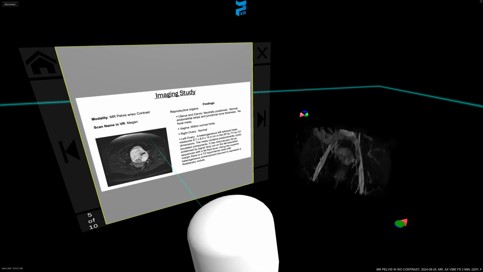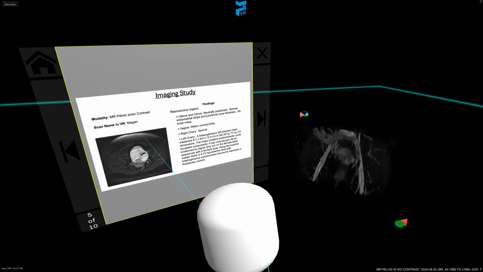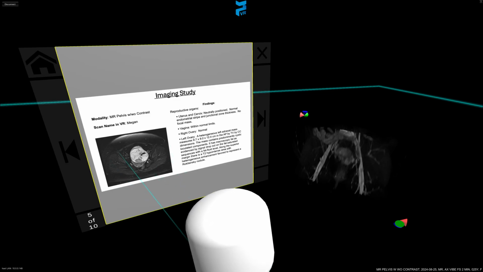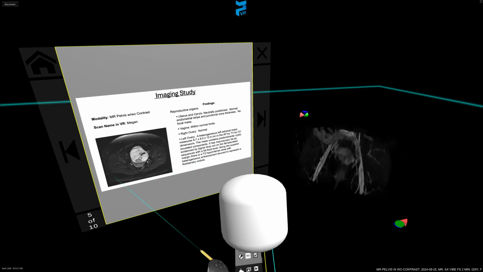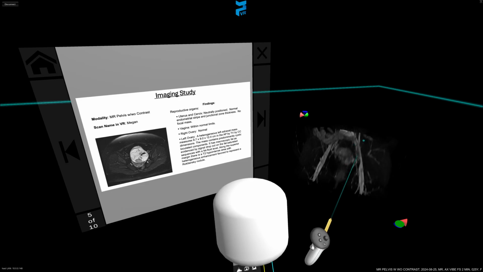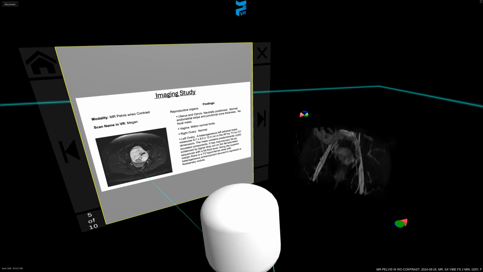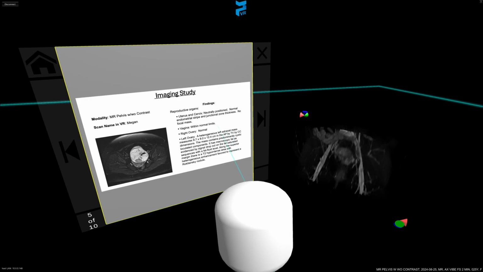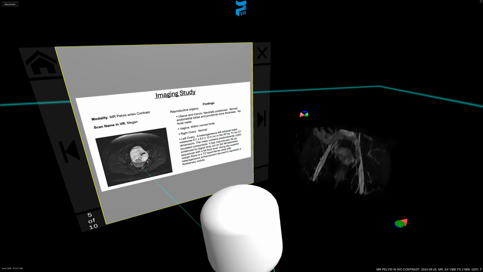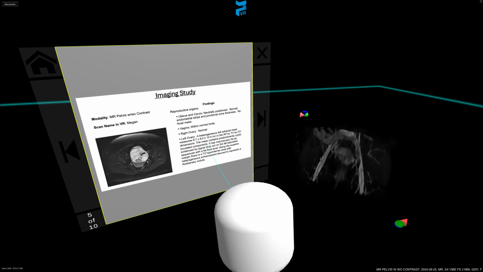If we start with the 2D view of this pelvic MRI, we have the anterior patient, posterior, her left side and her right side. The MRI was done with and without contrast. And if we look to the radiologic findings before we get into our VR volumetric scan, we can see that her uterus is neutrally positioned right here. She has a normal endometrial stripe and junction zone thickness. There's no focal mass. Her vagina is within normal limits. You can't see it in this image. And her right ovary is normal.